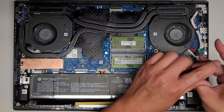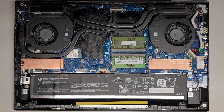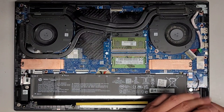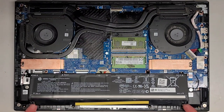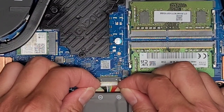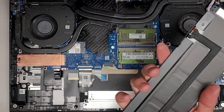We've got four screws at the top of the battery to remove, plus two screws down at the bottom. Be careful with the screws — you don't want to accidentally drop them in the computer. Now we should be able to get the battery up. To remove the battery connector, I use my fingernails at the wings and wiggle the connector — you can see it slowly walking its way out. Now we can lift the battery up from the back and pull it out. There's the battery.